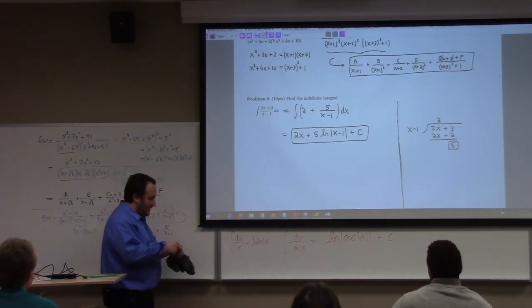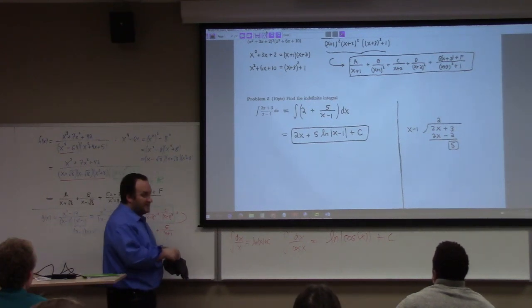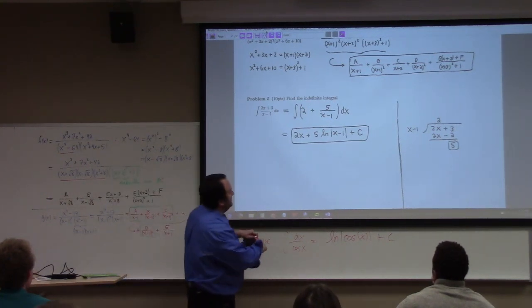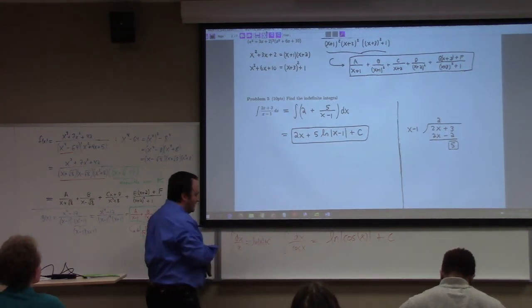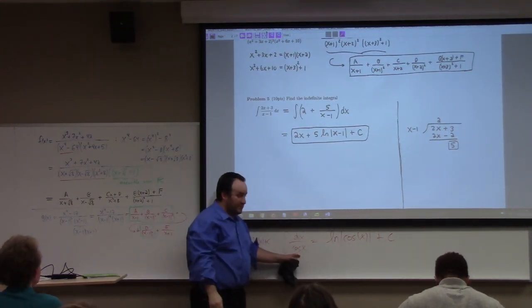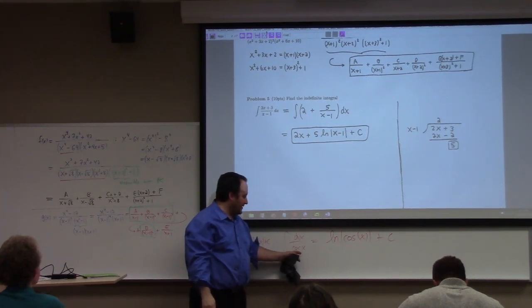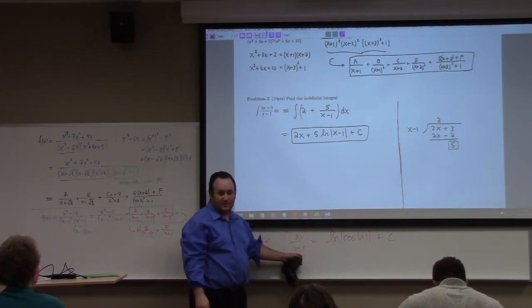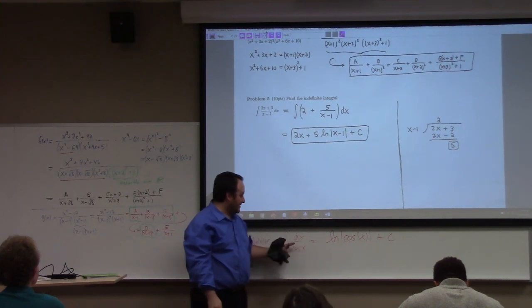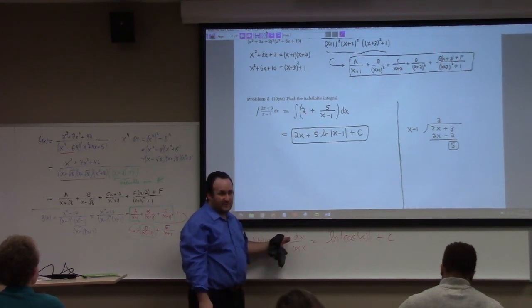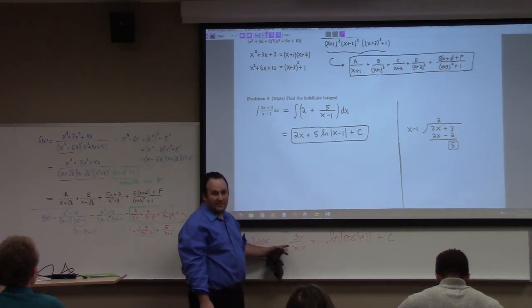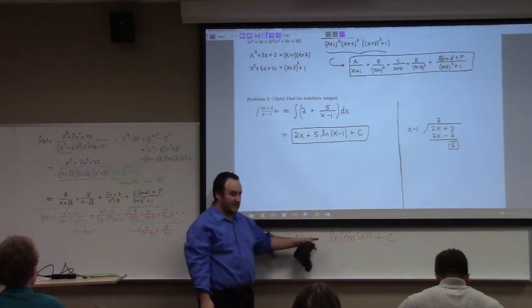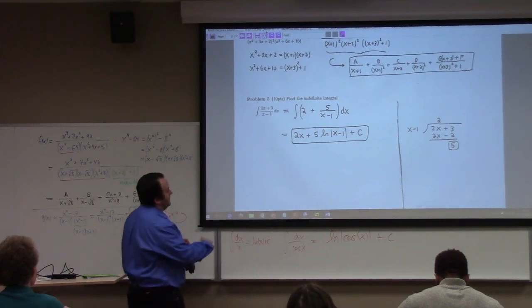Sometimes we can get away with simple u substitutions like this problem, u equals x minus 1. But don't get carried away. You have to actually think through the u substitution. If I let u equals cosine x, du is minus sine x dx. Do I have a minus sine x dx here? I do not, so I cannot do that. In fact, this is secant, which is considerably different than that. Any questions on this one?